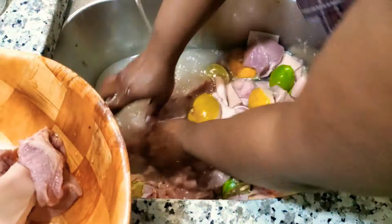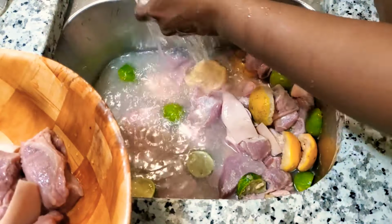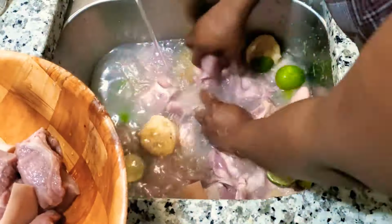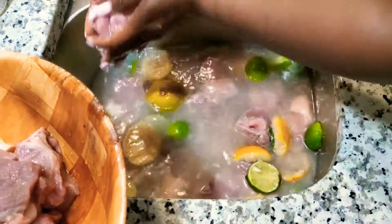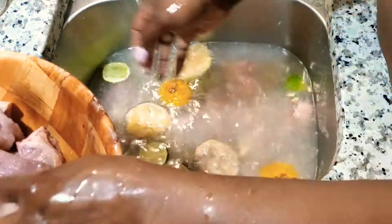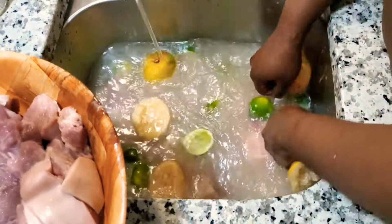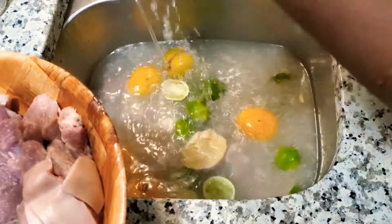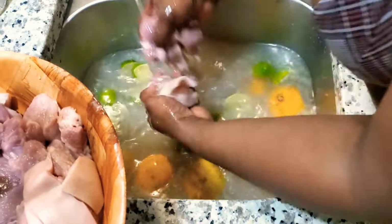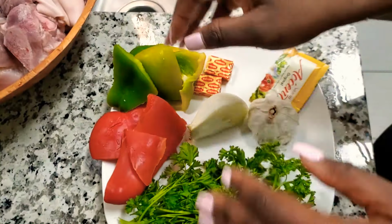So as you guys can see, I'm done cleaning the meat with all my lemons and sour orange and all those things. Go ahead and rinse it out, because once you rinse it out, you're not going to be doing anything to it except for adding your epis. That is why it is extremely important, I cannot stress it enough, because I see some people cook griot and the smell of the griot gives you that, I don't know how to say it in English, but it smells weird.